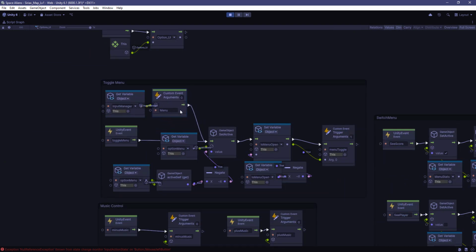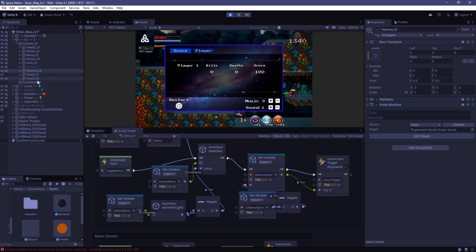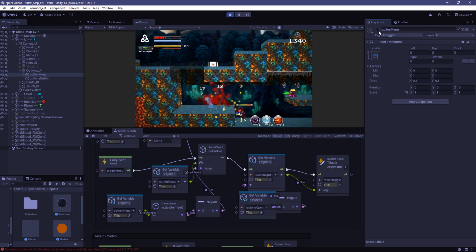When it's open, I set this game object true, options menu, it shows up. And when it's closed, what I do is negate it. So every time I use the tab, it negates the actual state of this game object. What it does is come here into my option menu and disables and enables, disables and enables.